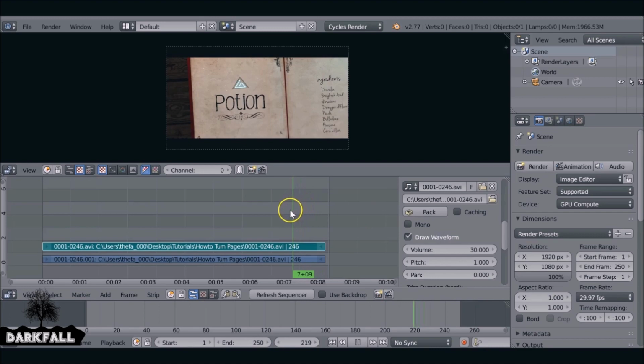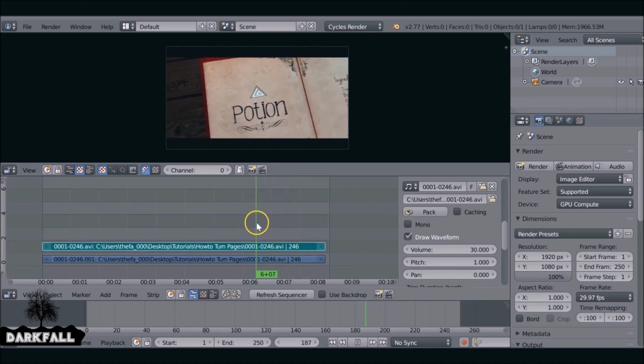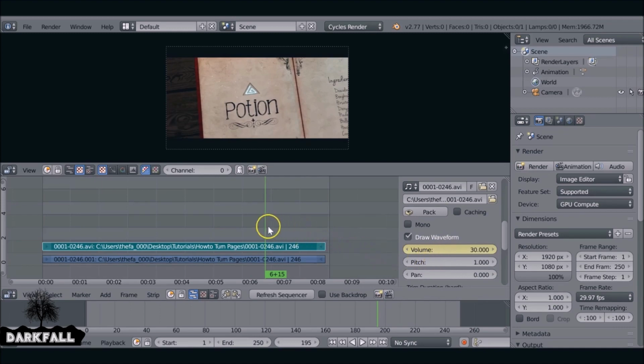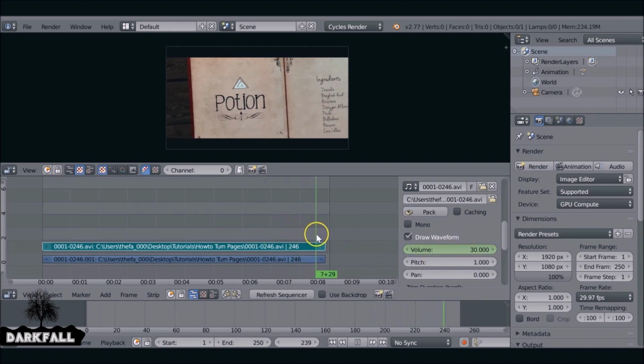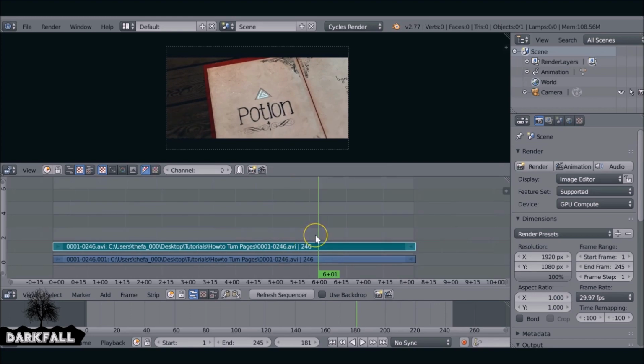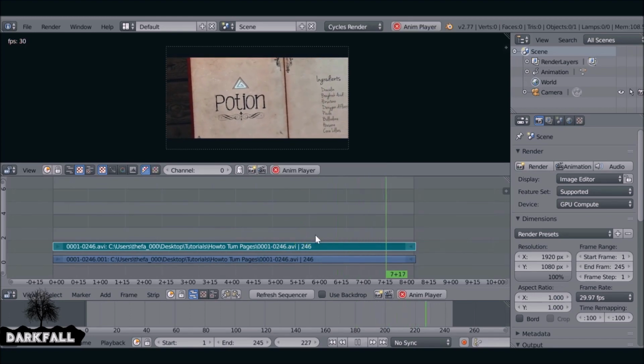So if you want to add like a fade out, so we just say about here, press I to add a keyframe, then jump to the end, and just press E to set the end frame, and let's say 0 for the volume, and then press I to add a keyframe, and there you go, you just added a fade out, and you can do the same for the audio to fade in, and yeah, just loads of little different things you can do.